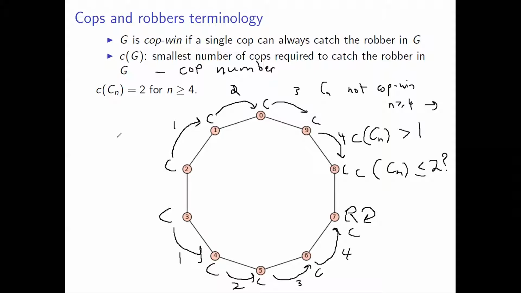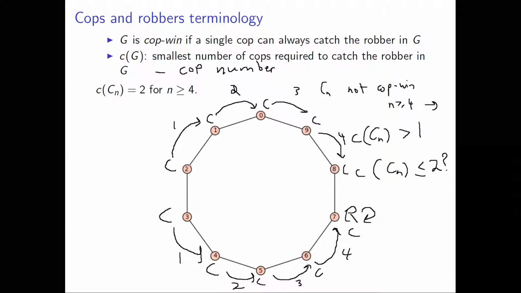And we can actually do better than that. So instead of placing the 2 cops next to each other, we can place them in a different way. And we'll see that in a few slides. So if we generalize this strategy that we just used to any n, then we would see that the amount of time that it took these cops to capture the robber was approximately n over 2. And we can actually do a lot better than n over 2 for the cycle. But again, we'll see that in a few slides.